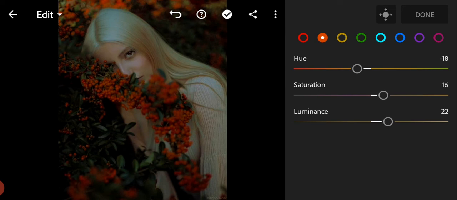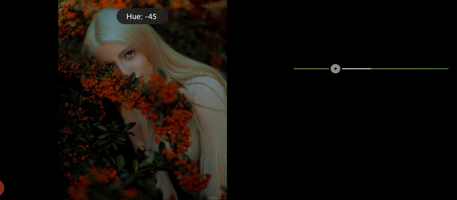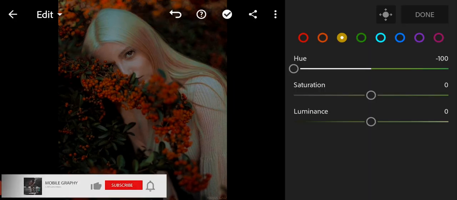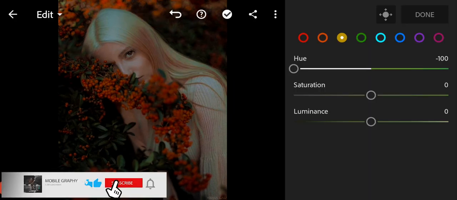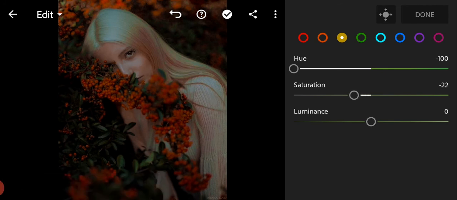Go to yellow color, and adjust the hue -100. Saturation to -66. And luminance to 24.